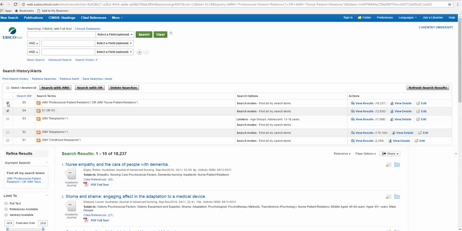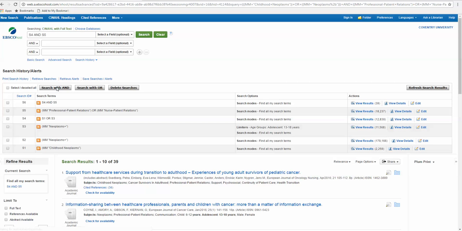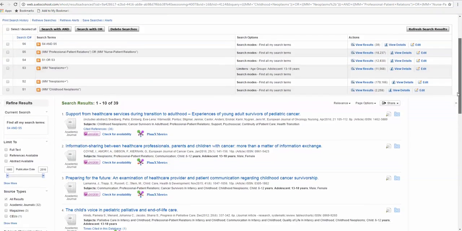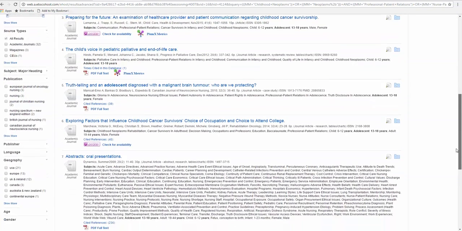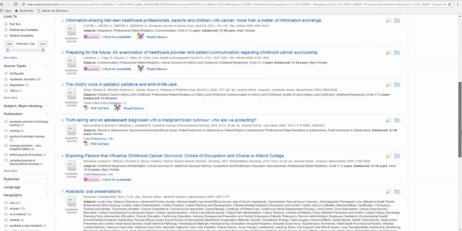This time we're linking two different areas together, and we want both of those areas to appear in any results. So instead of using or, I need to use and as a connecting word. If I click on search with and, that's brought up a much more reasonable number of hits: 39 results matching that particular search.